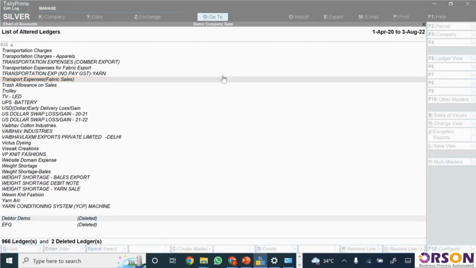Raji, there's one question in Q&A also. How can we turn on edit log in TallyPrime? It is currently available in the TallyPrime edit log release itself. In TallyPrime it is currently not available. So you can directly install TallyPrime edit log, and once you install the same, you migrate the data to it. In case you want to use it, you just migrate your TallyPrime data to TallyPrime edit log.